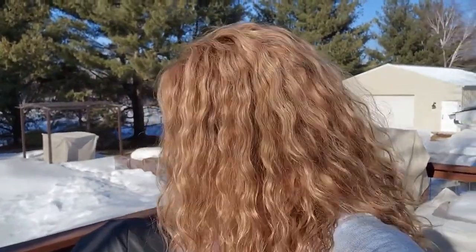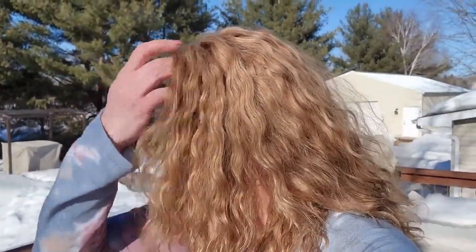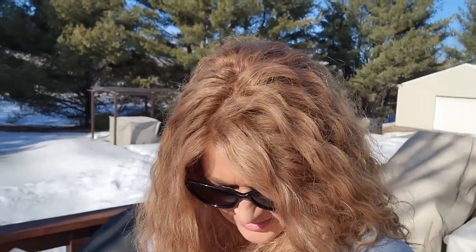All right, everyone, we're outside with this color 8R. Again, don't judge these color codes that they use by the colors you're familiar with because they're not really matching up to those. Just take a look at this. I think this will really give you a good sense of this color. It's a light brown with some sort of strawberry tones to it. Light auburn, light strawberry. No rooting.